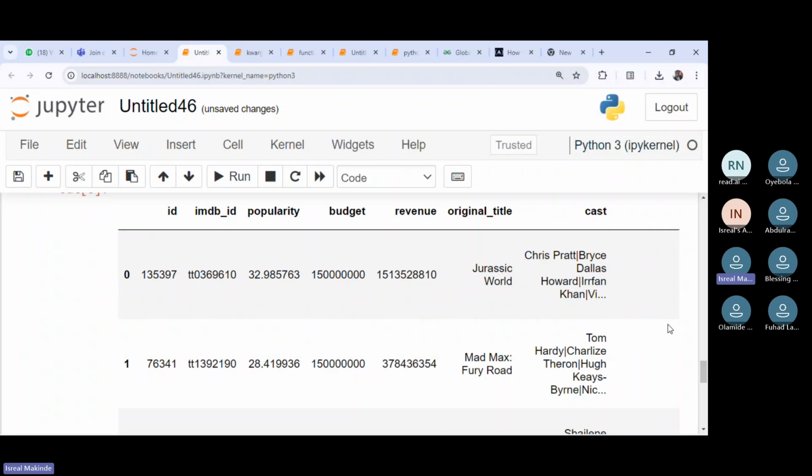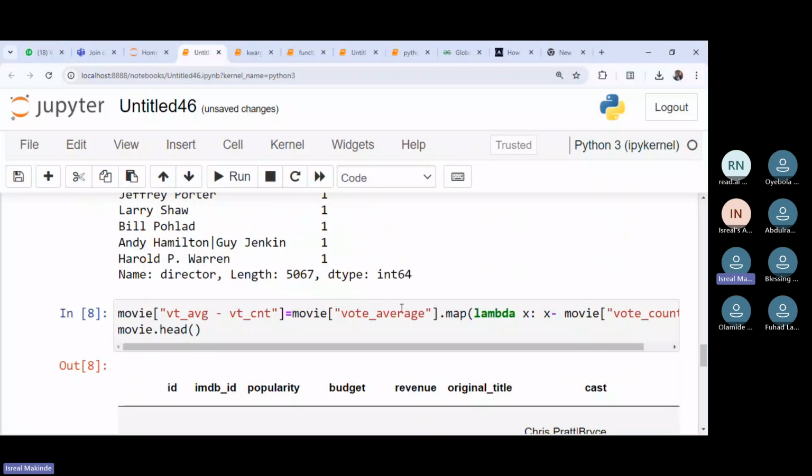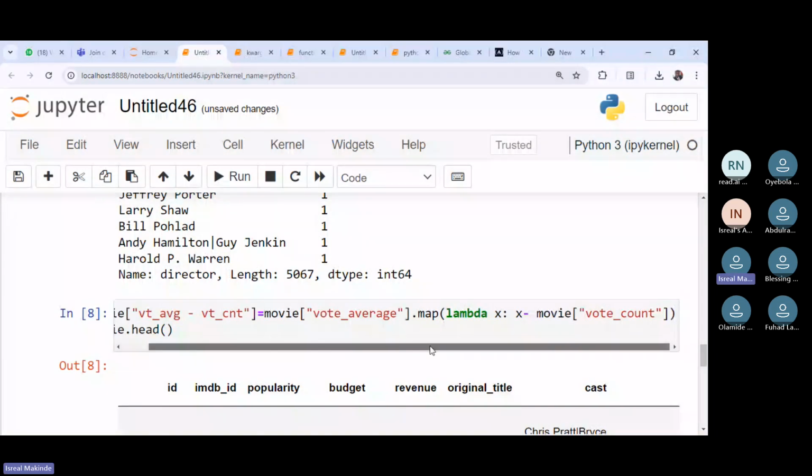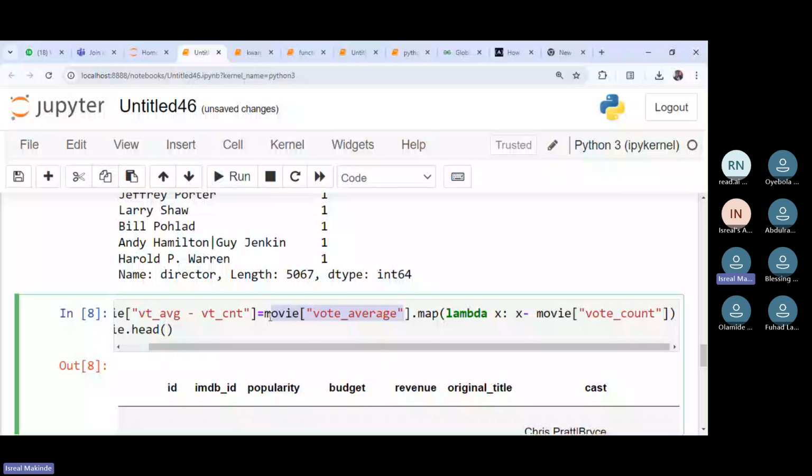So if we scroll down, this is what we did. We used the map function to do some basic subtraction. For all these columns, I want to take each of the values in the vote average and subtract it from the vote count in each row.